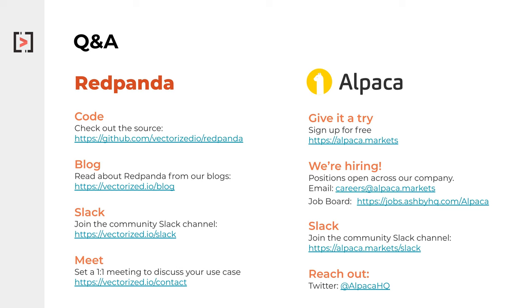One question for Alpaca: how long did it take to develop the order management system V2 — what did that timeline look like? We started looking at this in the second quarter of this year and started skunking it out with one of our most talented engineers at Alpaca. We gave them the freedom to explore the space, introduced them to Red Panda, and were able to get this into production in four or five months — and a lot of that was just experimentation. As we're now adopting Red Panda in other aspects of our application, we're finding that a lot of implementation can be done in a week or two, given the complexity of the order management system.